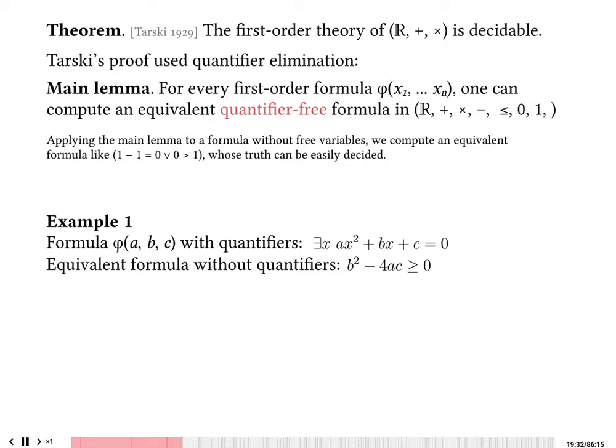Now, according to quantifier elimination, this formula is equivalent to some quantifier-free one, and in fact it is. You might remember this from your school days. The formula says that b squared minus 4ac is greater or equal to 0, and this is satisfied if and only if the corresponding quadratic polynomial has at least one root. So Tarski's elimination procedure gives you this, so it has to be somehow aware of this.